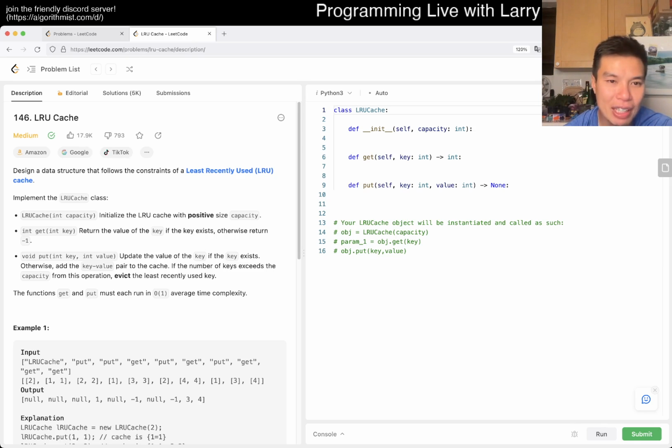Okay, so LRU is least recently used. You have a get, which gets the value of a key, and put, which updates the value of the key, and also adds it to the cache.